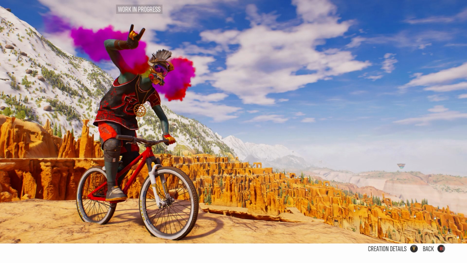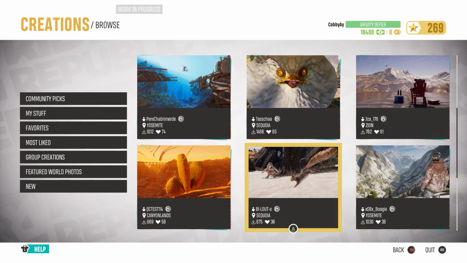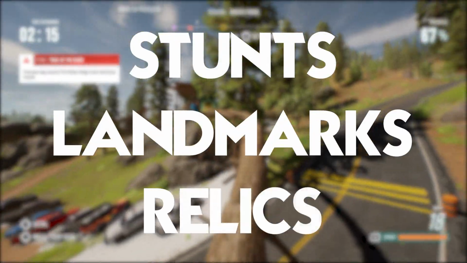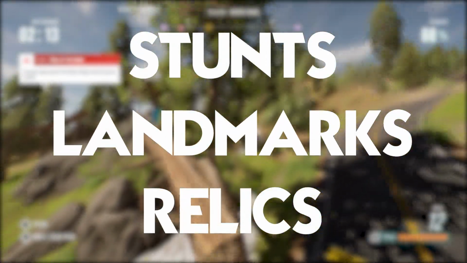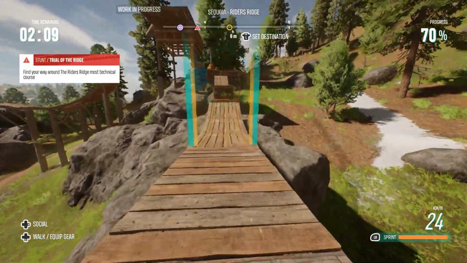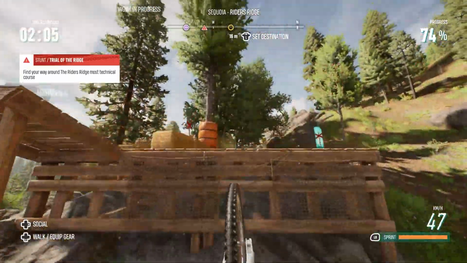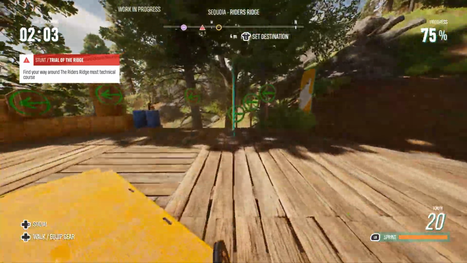Now this is probably, I left this last because it has a positive, has a negative, and has something pretty cool that I love about games. It's stunts, landmarks, and relics. Now, you'll find these as you go about exploring the map. They'll pop up as exclamation marks just randomly on the map, and it is explorables.